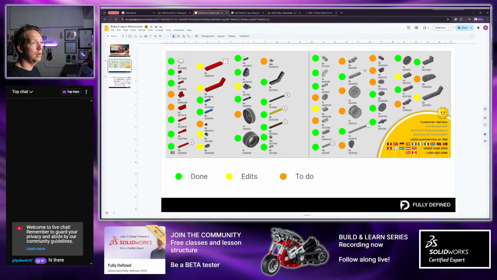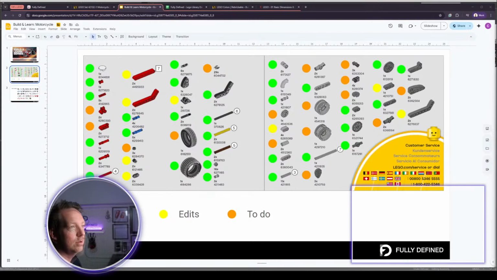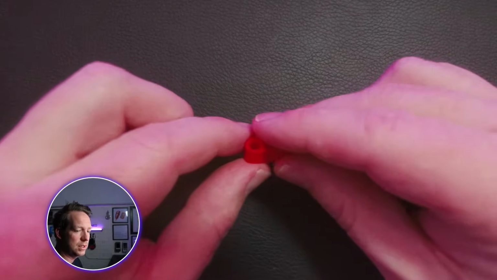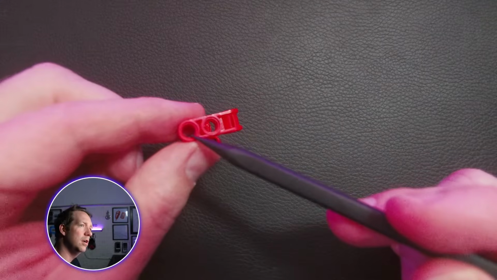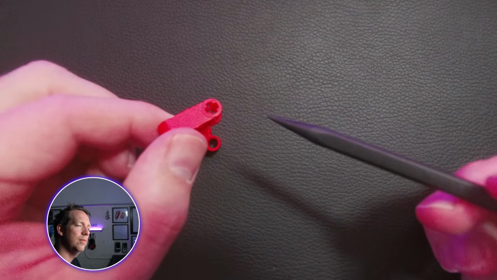Let's get started. I'm going to start with these two red ones over on the left. I do have this zoom cam here, which lets me show the detail and explain up close how we reverse engineer what we can see in the part.